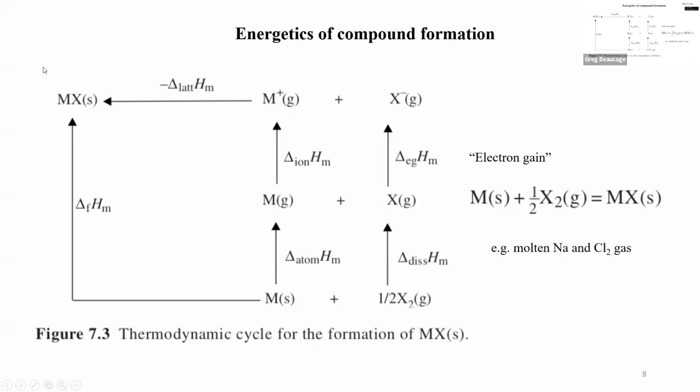Like if you want to build this crystal, right? This is a simple NaCl, but it could be some perovskite thing, and it will be the same rules. You have the stuff you start with and the enthalpy of formation for that stuff, right? If you start with a solid, you have to make it into a gas. And if you have the gas, you want to dissociate it into a non-charged gas, and then you have to do an electron gain to make it into a negative ion. It's kind of lose an electron and gain an electron.